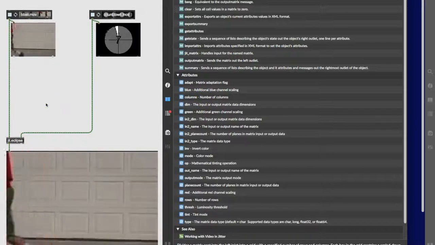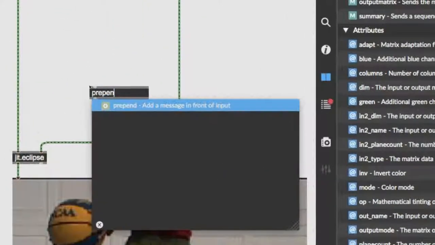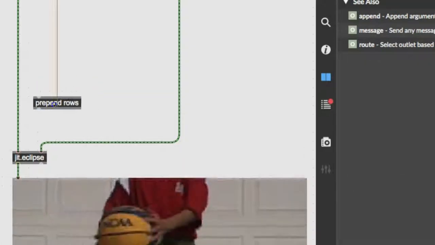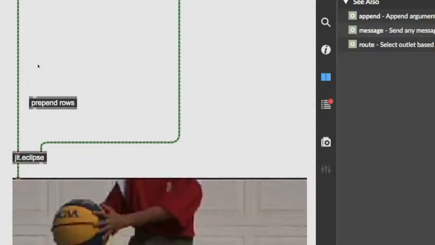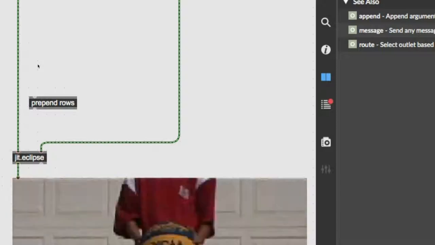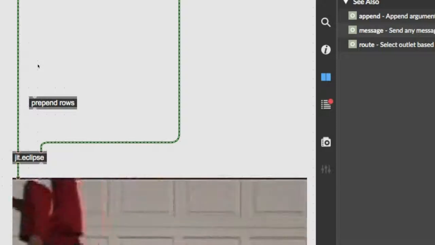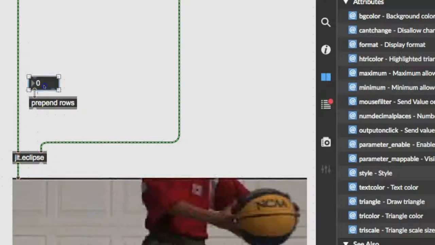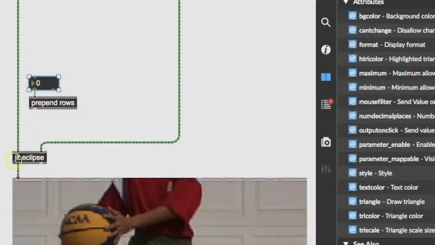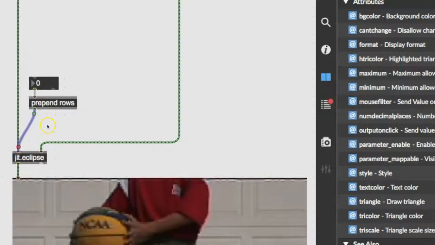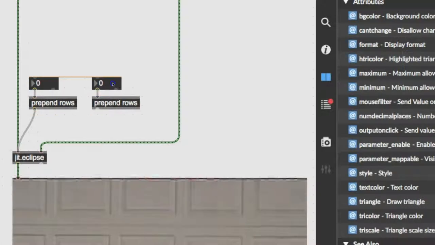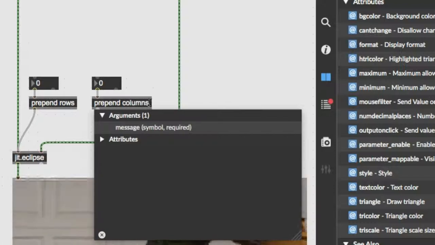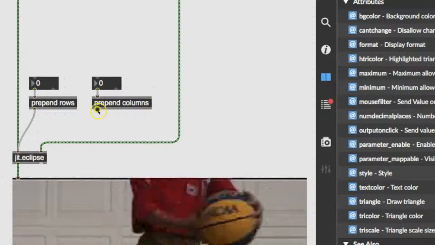So we come back over here and we type n, we type prepend, rows, and then we can put, let's just put, you can't really have a decimal number of rows. Maybe you can, but I don't think you can. So I'm going to type an I to get an integer box here. So whatever integer comes out of here, it will be prepended by rows, and it will tell Eclipse how many rows to make. And then I'm just going to copy the whole thing, option click it, duplicate it, change this word to columns. Columns with the silent N for all you terrible spellers out there.